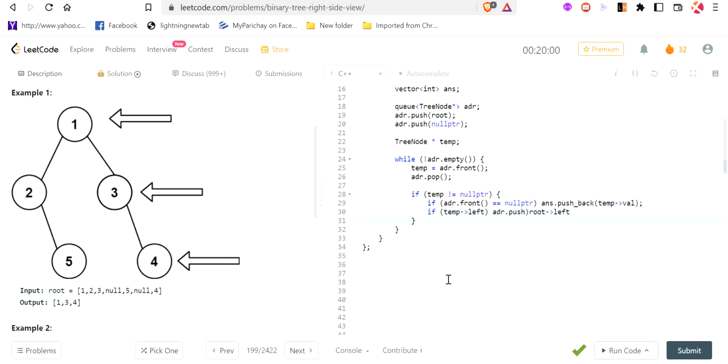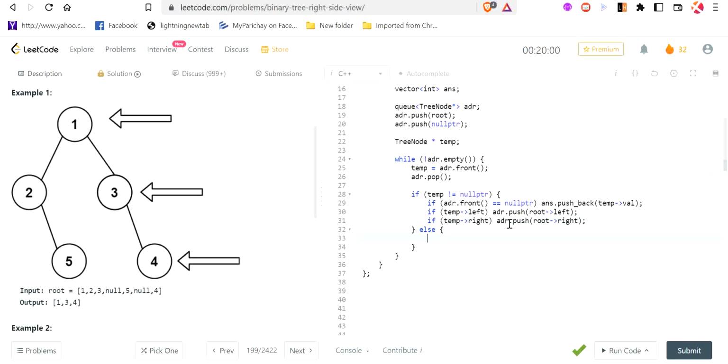Right. And then we are checking if it has right child or not. I think I have done something wrong there. Sorry. Okay, adr.push root right. Okay. What if the temp is a null pointer?